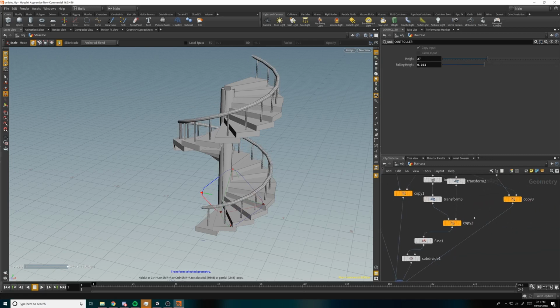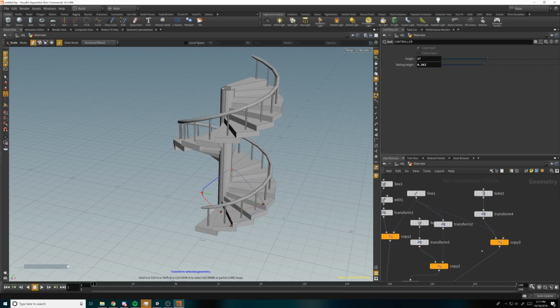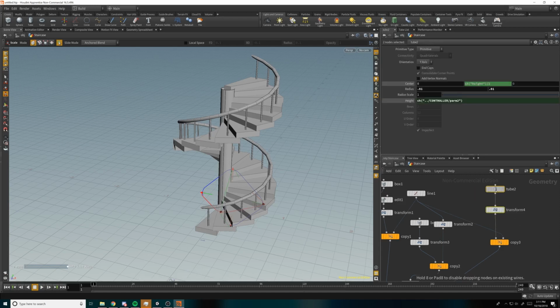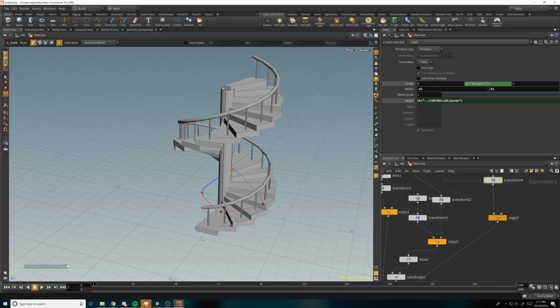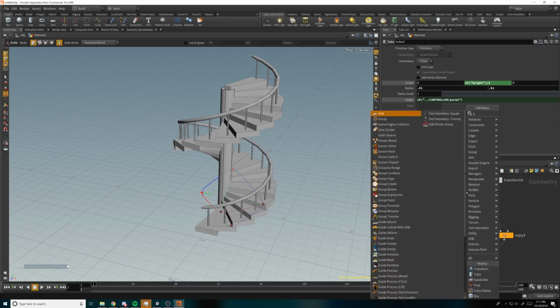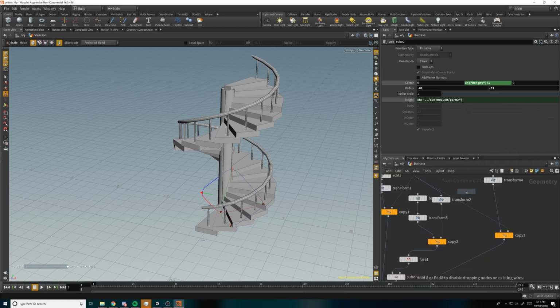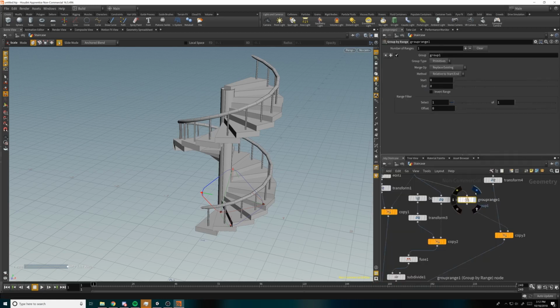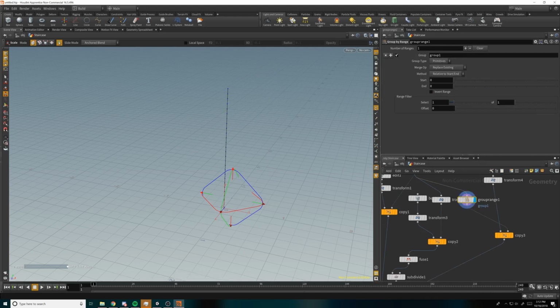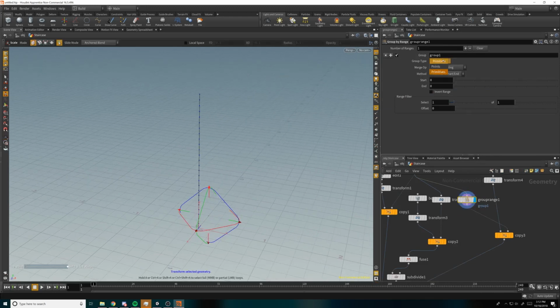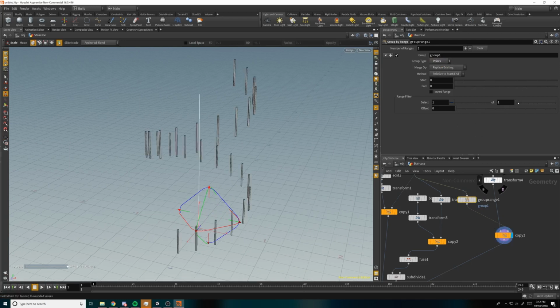Okay, very cool. Now what we want to do is set up, if you don't want a railing on every single stair, you would need to do something. So first we're going to drop down group by range. What this is going to do, sometimes it doesn't show up, I think it's a viewer bug. But we need to change this to points first. Yeah, none of the group is showing up, but it's working. We look here, and we change this.